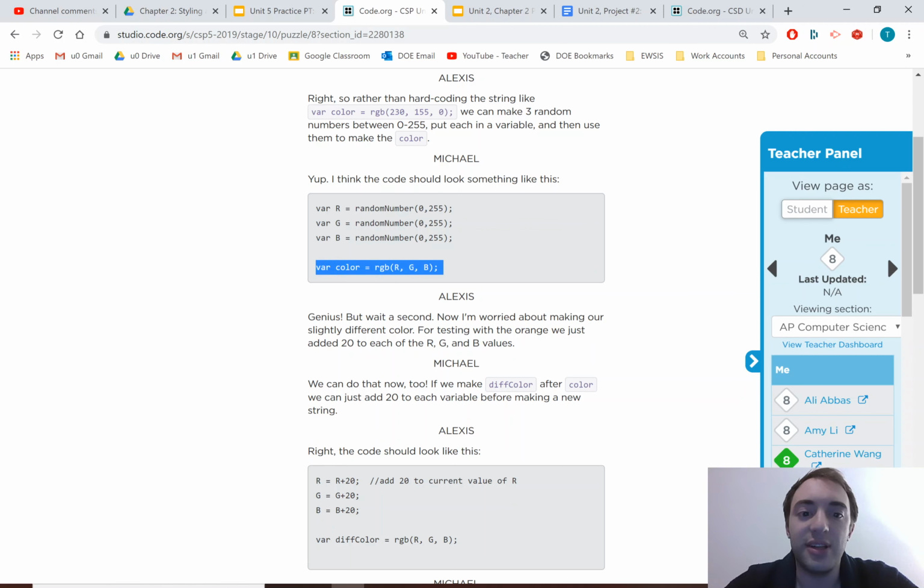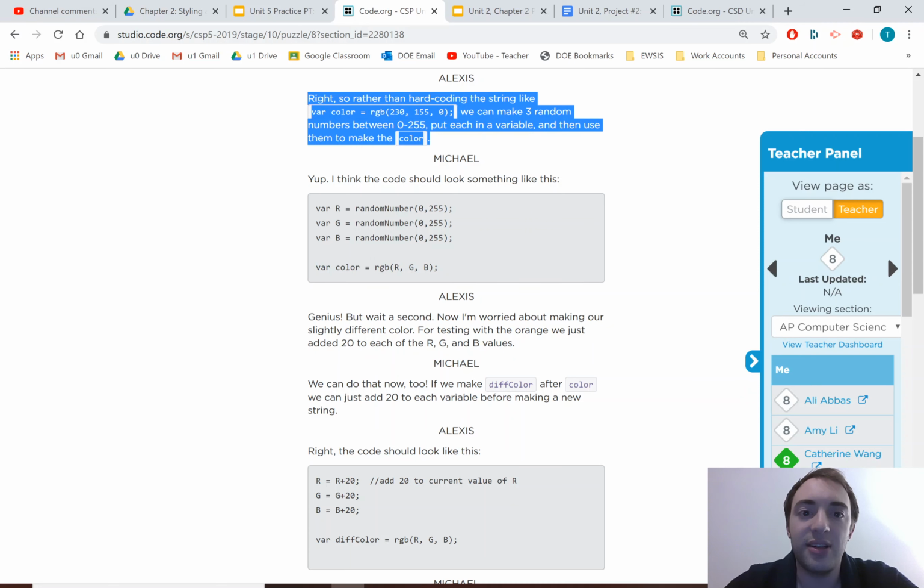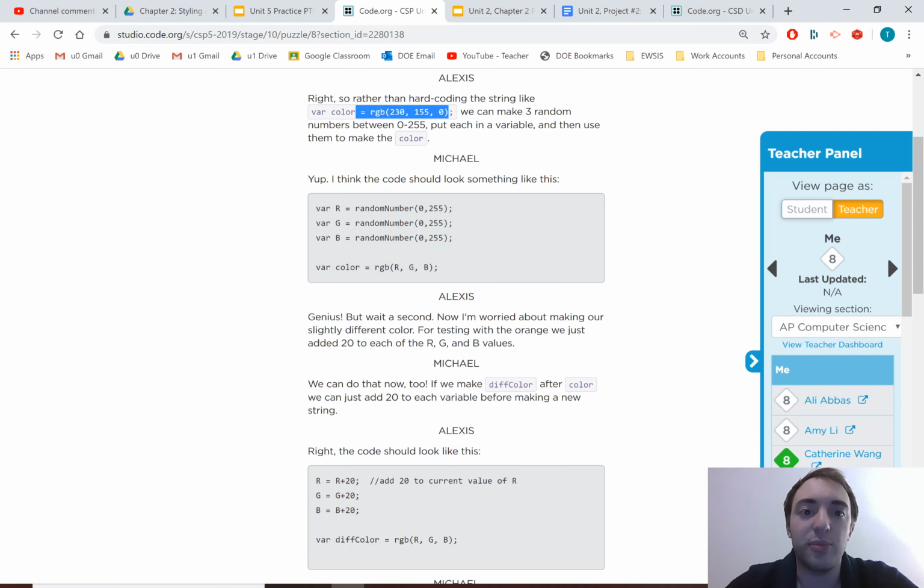Instead of it all being like this, which is what it was yesterday, where var color was, instead what they did, and this is really clever, they broke it apart so that each of these different color components was its own variable, stored as a random number. I know this is complicated, but each piece by itself we've done before.